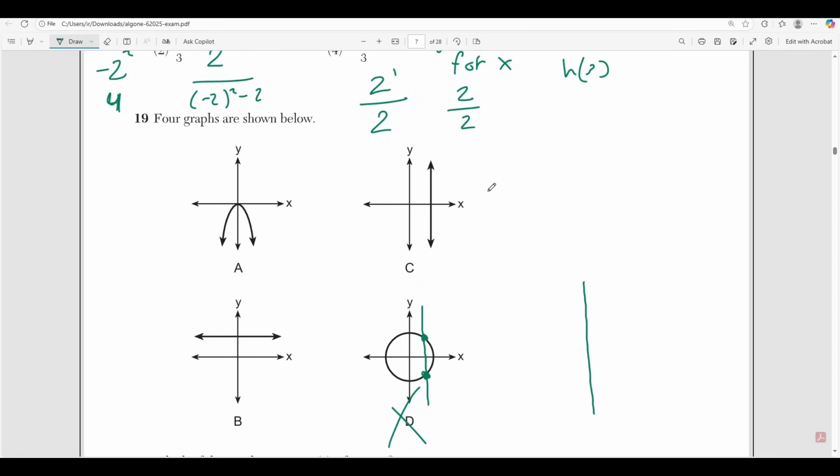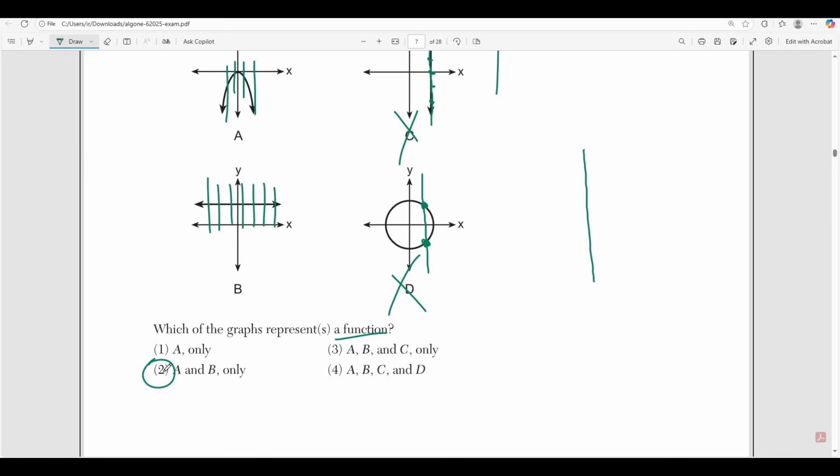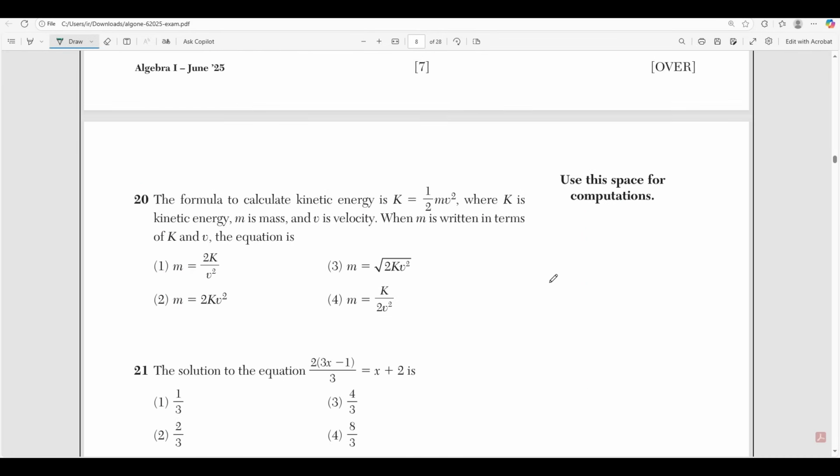Now, if I look at C, first of all, just know that a vertical line is not a function. Because if I were to draw a vertical line through C, it's technically touching every single point because it is itself a vertical line. Vertical lines are not functions, okay? They fail the vertical line test. So now we're looking at A and B. Now, if I draw a vertical line through A, it only passes through 1 point, which means that this passes the vertical line test and that this is a function. And if I look at B, it's also passing the vertical line test. I can draw a vertical line anywhere here, and it'll only intersect the graph once. So A and B both represent functions because they pass that test, okay? Remember that vertical lines going up and down are not functions, but horizontal lines that go left and right are functions, okay?